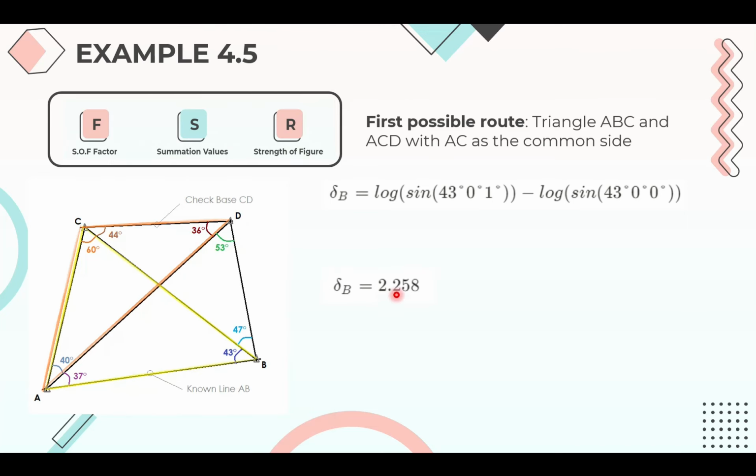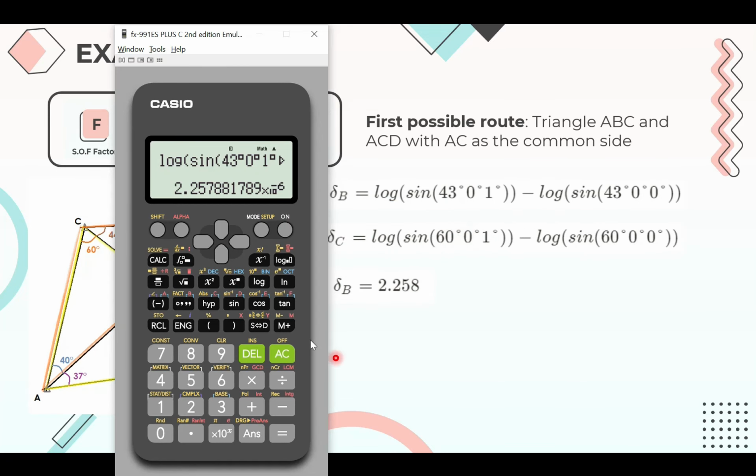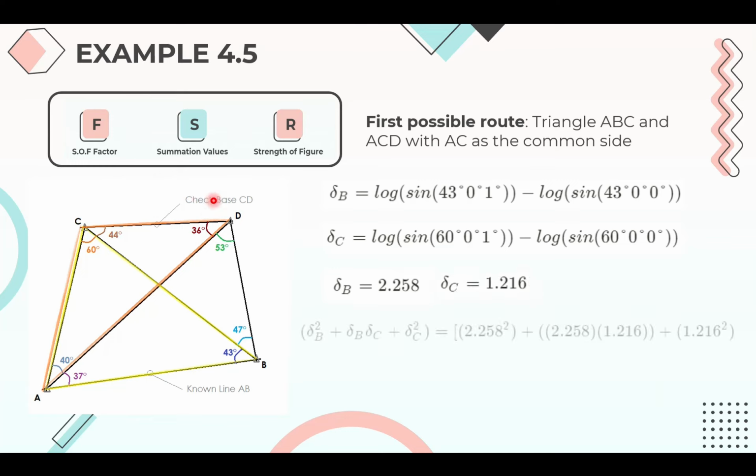Okay? So 2.258, we have that value here, and our second angle that we will be looking into is the one opposite to our known line, which is angle C here, 60 degrees. So delta C, right? And we'll input that in our calculator. So our angle is 60 degrees, and we just substitute that to our equation. Let's input this in our calculators. If you guys can input this just for checking purposes, we should get x equals 9.3.